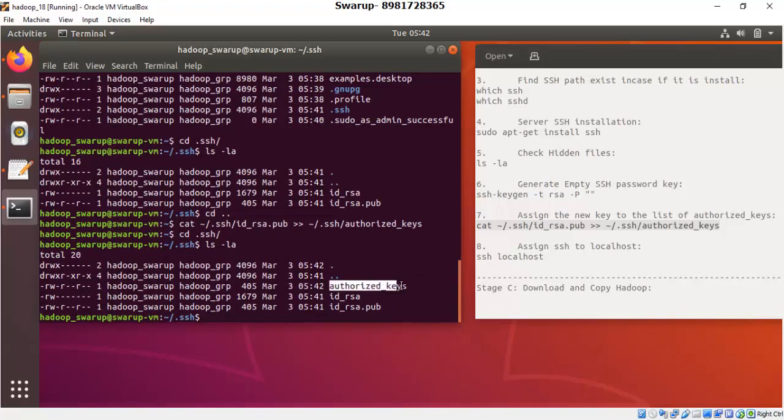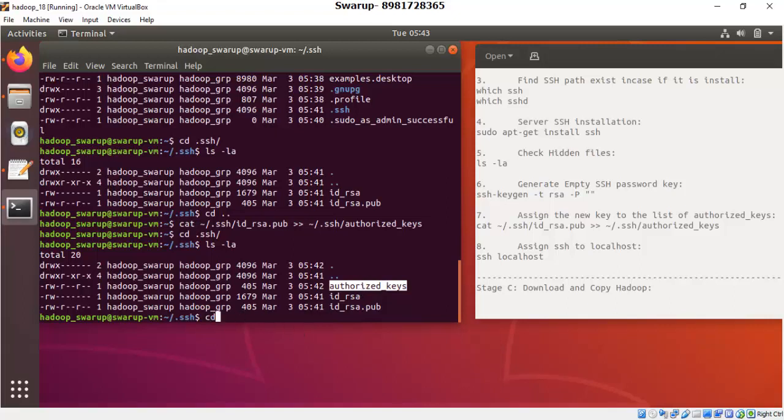Okay, this file will be the one which Hadoop is going to access. While we are installing all the packages in Hadoop, it needs to have the password. But since I have assigned my public key to the authorized key, the password will be taken from this file. It will not always prompt me to enter the password again and again. If SSH was not there, then in every instance the password would have been asked by Hadoop.